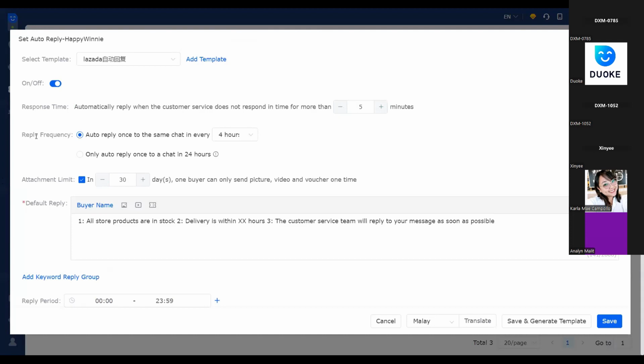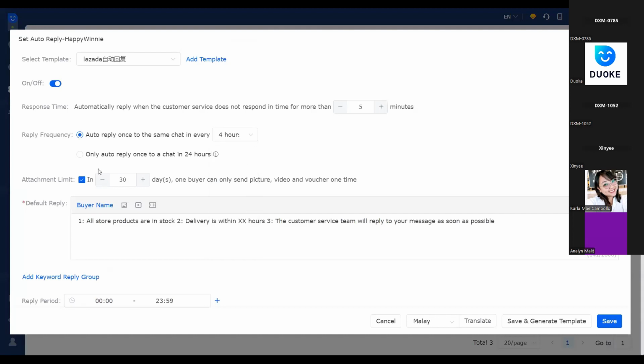The next one is the reply frequency. We recommend that it auto reply once to the same chat every 4 hours, because we don't want to send the same things to the buyers repeatedly. So setting a long time like 4 hours is better.